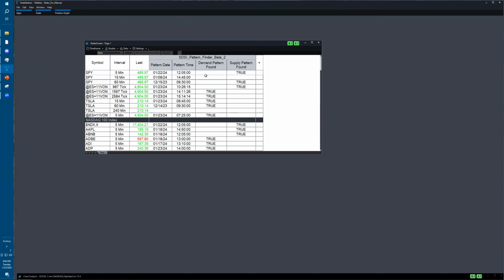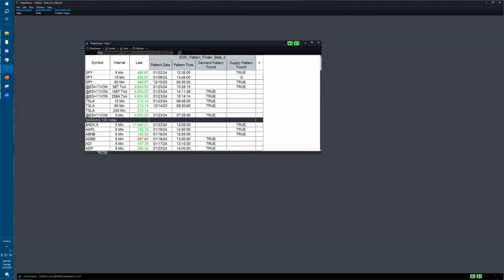And that's because this is a match of the custom pattern, the custom sequence that we entered. And the tool doesn't know if the custom sequence is a supply sequence or a demand sequence.